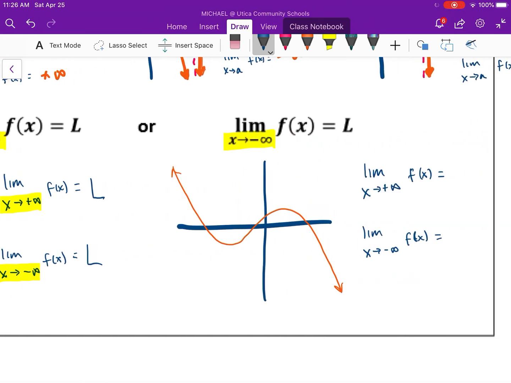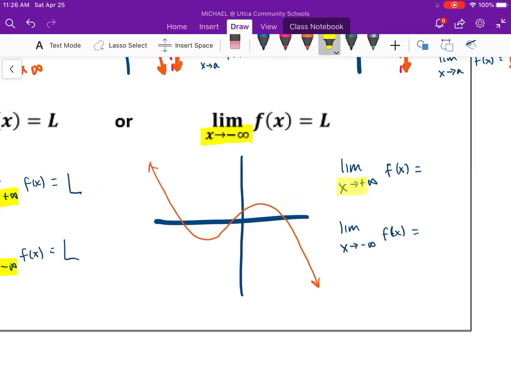The other type that you might see is in this case where they don't get closer to a horizontal asymptote. They continue either positive or negative towards infinity. So in this example right here, where the limit x goes towards positive infinity. So again, what is happening when my x values get larger and larger? Well, my graph gets smaller and smaller and continues to go towards negative infinity. So that would be what that limit is.